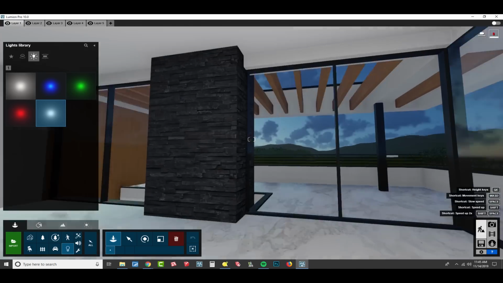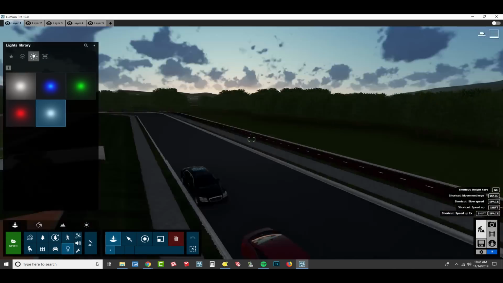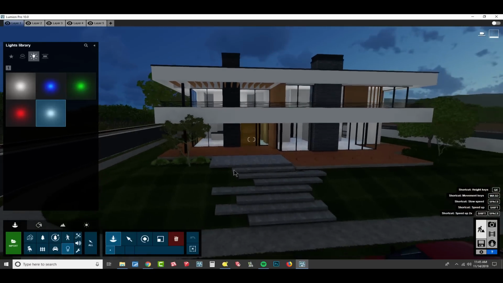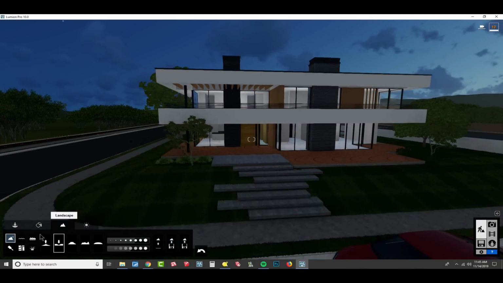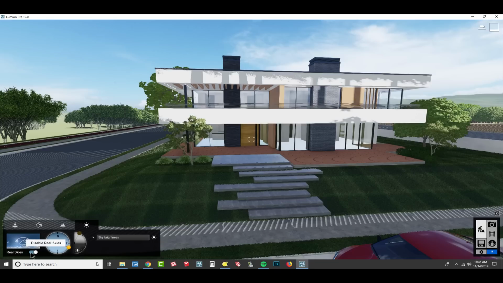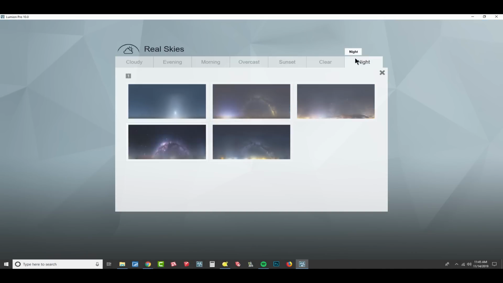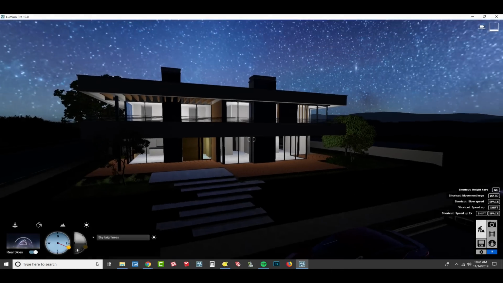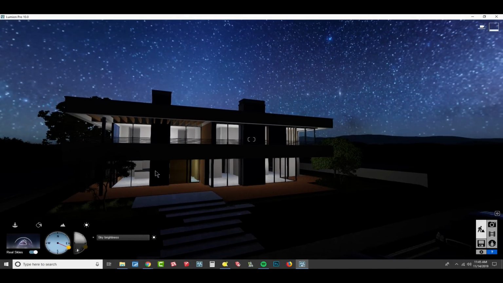All right, so let's go outside. Let's go take a look at what we've created. So maybe at this point, it would be a good idea to go back into our environment, our weather. Let's try our real sky. So let's go to real skies at night and pick that one and see what we're getting. All right, so again, build mode is not going to be the best representation, but it gives me an idea that now the inside of my house is glowing. So we've got some success there.